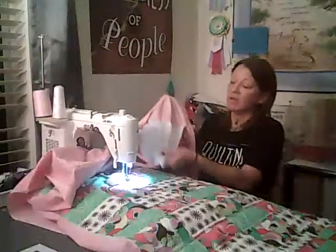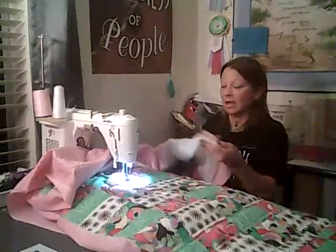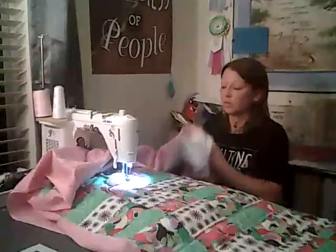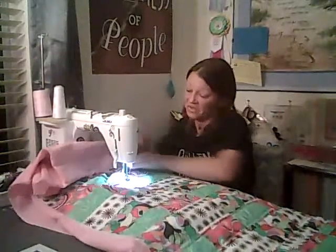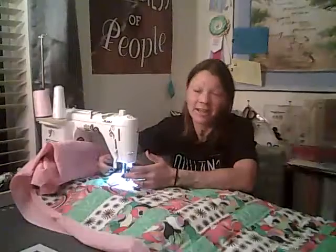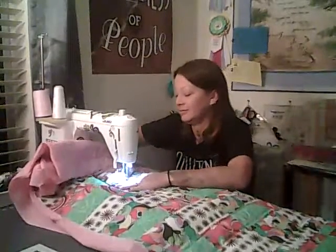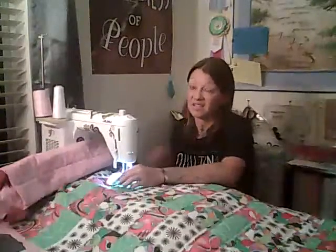But it's like that for a reason. And when they're spray basted on it, see, it doesn't stick. This came apart, and I can readjust. And it's not really heavily sticky, this kind, at least this brand. Yeah, it works just fine. I've never had a problem with it. The only thing that gets sticky is if I spray it near the carpet and it gets on the carpet, then my feet get covered in it, and then I drag thread everywhere. Other than that, I've never had a problem with this brand besides the stench.